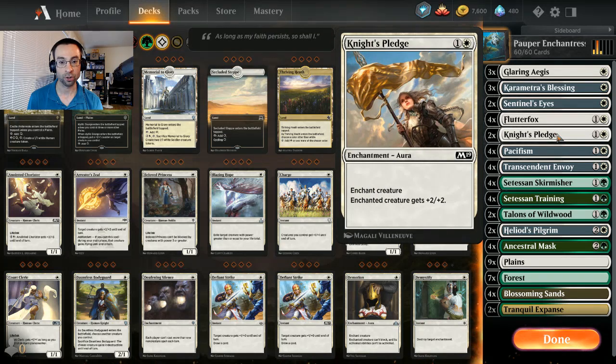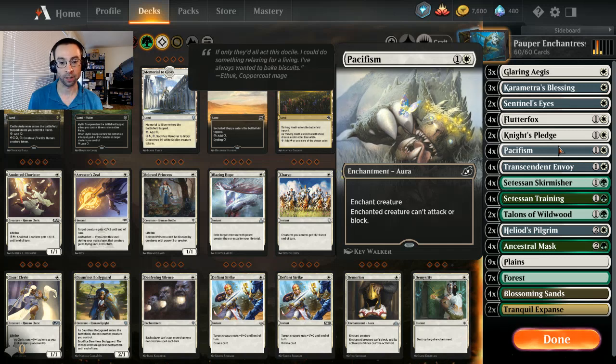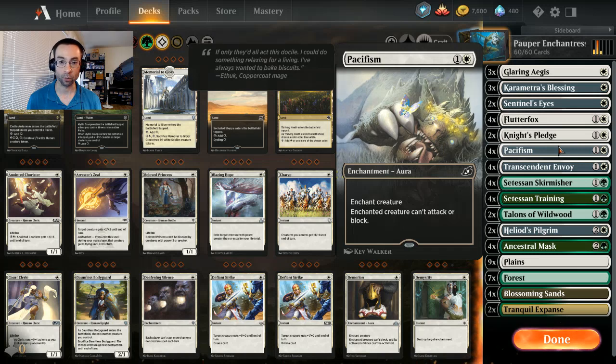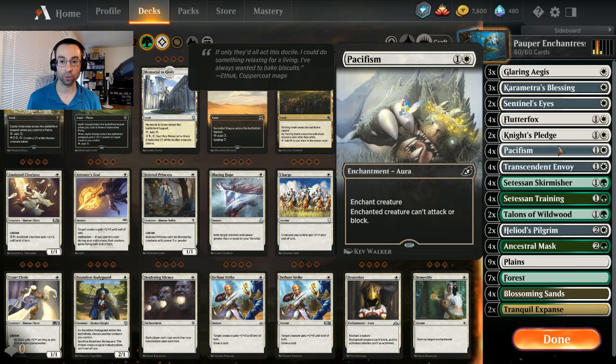Knight's Pledge is a 2-mana aura for giving your creature +2/+2, so pretty reasonable effect here for 2 mana. Pacifism here is our removal of choice. It's nice and efficient at 2 mana, making it so your opponent can't attack or block with one of their creatures. Take out one of their flyers, whatever the biggest creature is that might be pressuring our life total, or whatever creature that they held back on defense. We can just pacify it and keep pushing through for damage.